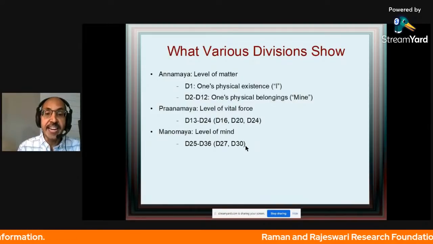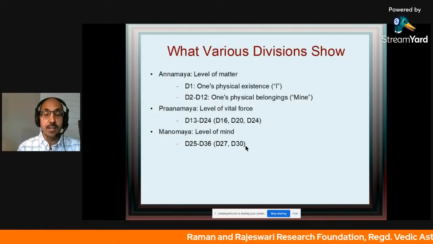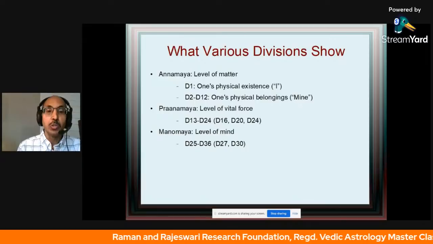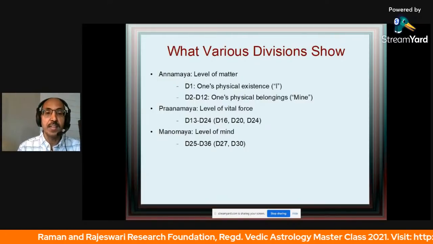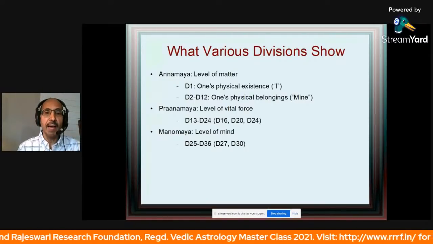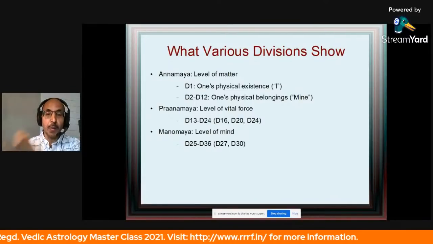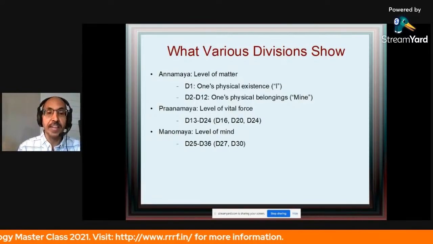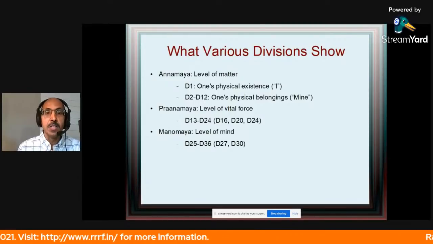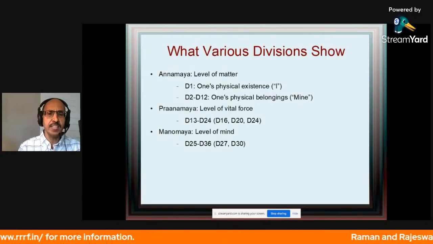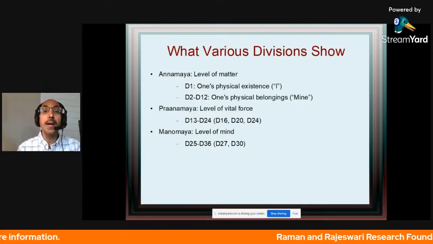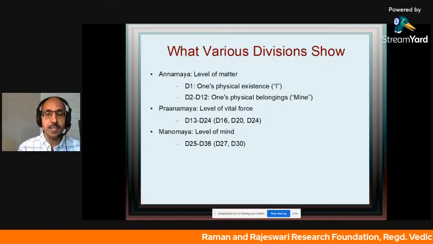3 is the house of initiative. This is the house of the drive and initiative. So this shows sankalpas and vikalpas. So the initiative that you have based on your vasanas, that I need this, I don't need this, I should avoid this. So all those sankalpas and vikalpas are shown by D27. So these are your subconscious instincts to want something or to avoid something. So these are the subconscious instincts.